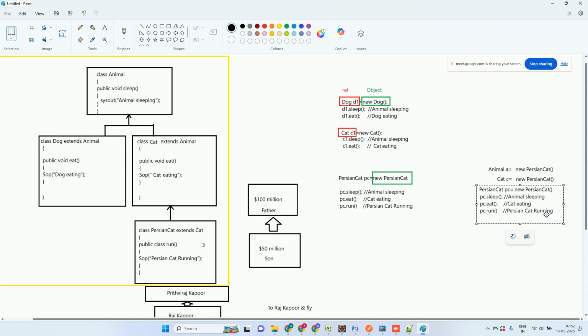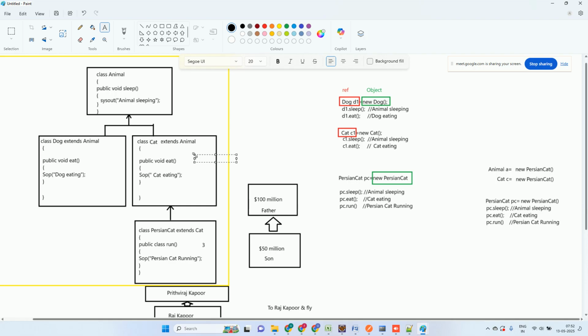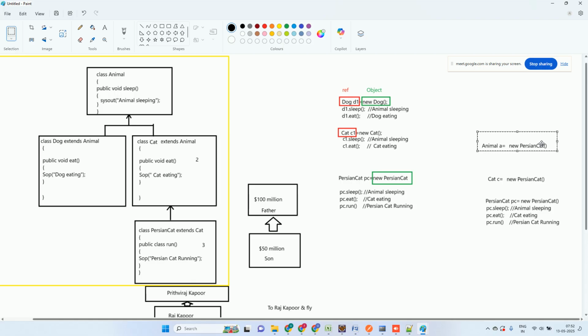Two, right? So I can only call those two functions. So when I see cat with C, I can call which two functions? Only the two functions which are there in cat.